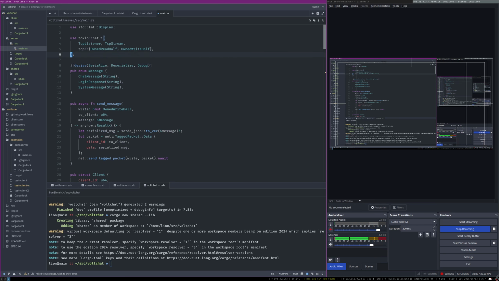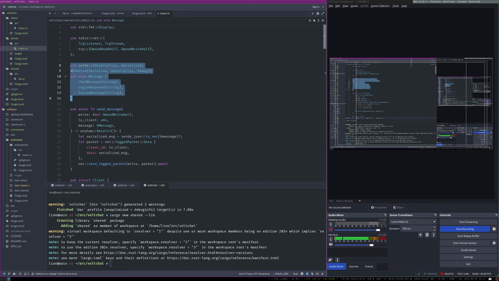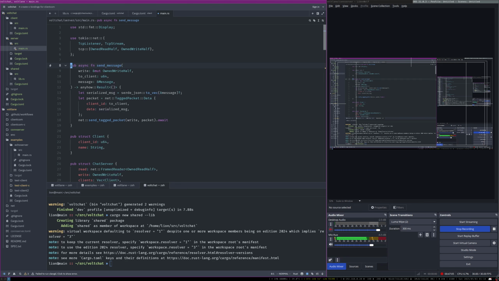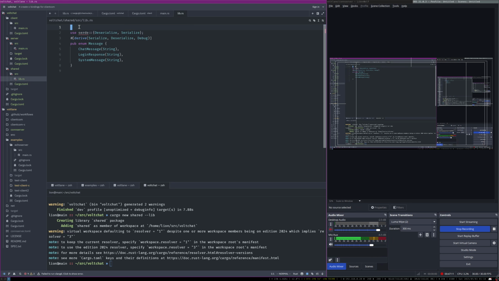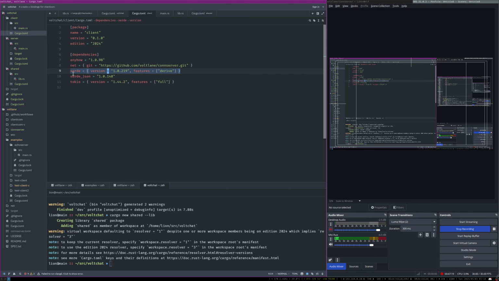And what that means, we can take all this and, yeah, we can't reuse this thing, so I have to redo that. But that's okay. And so this needs Serde as well. It's fine by me.